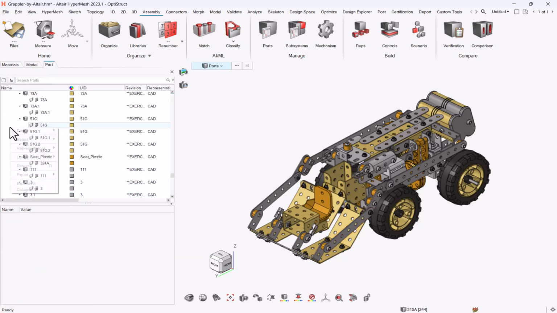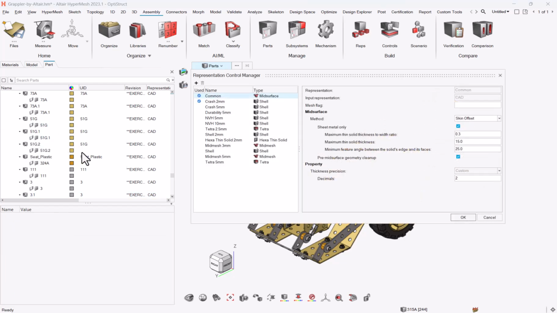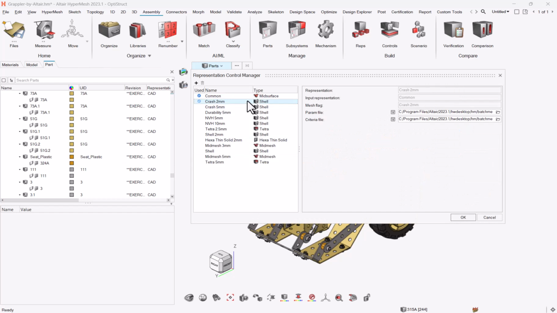Prerequisite number 3 is about the representation and the representation controls. Representation controls mean defining your automated method for a given target mesh. So here you see that I have different target meshes for shell meshing: crash 2mm, crash 5mm, durability, and NVH.